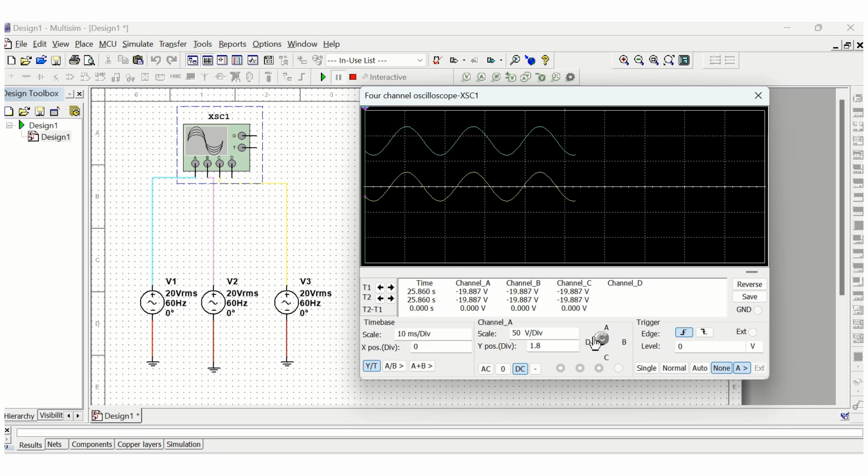Now, typically, I like to keep them in order. So I'm not going to move channel B, but I'm going to come over here to channel C, and I'll select that. And you can see here that I have now chosen C, and this one I am going to slide down. And we do this in our digital electronics classes a lot so that we have multiple signals and we can see all of them.